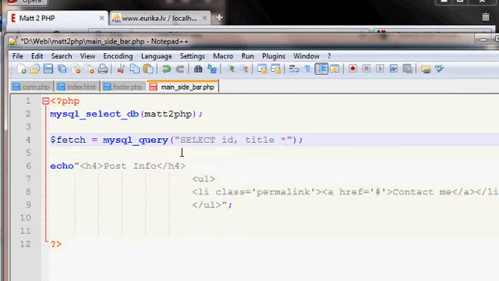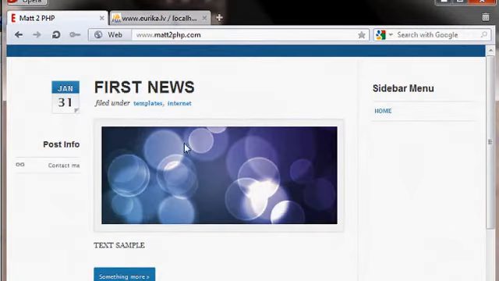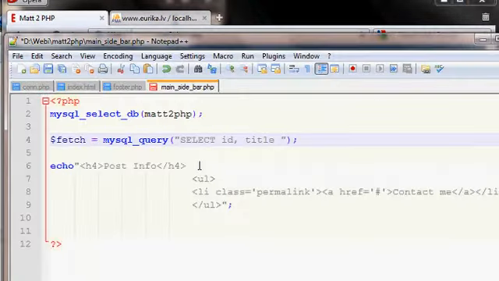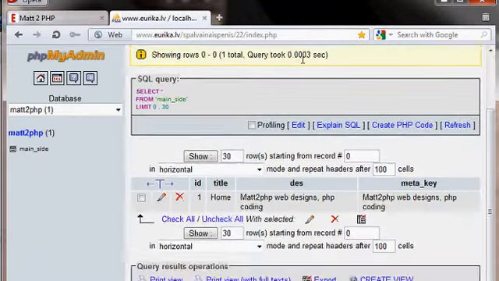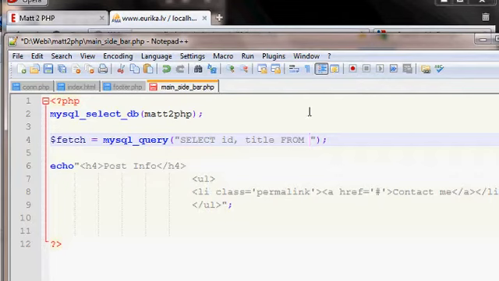You can always use this mark instead of all this, so you can get all information, which is this, and this, and 100 more. Now we need only the ID and title for the sidebar. So we write select ID, title from how we called it, main side.